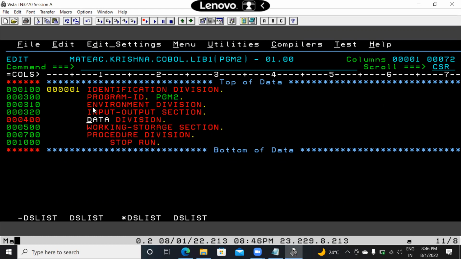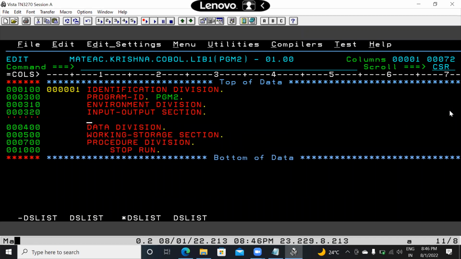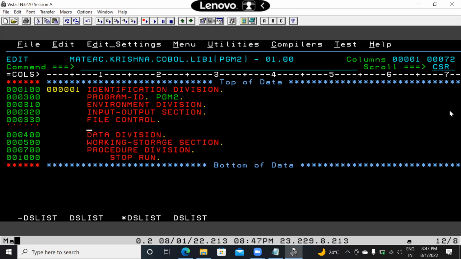So under input output section, we have file control, this is a sentence. Under this, we have to specify the file names, input files and output files, and we have to mention them here. Here I'm telling the program to select this file. What is the file name?